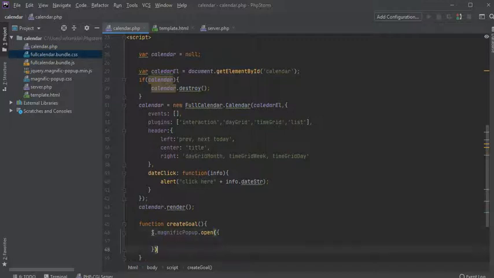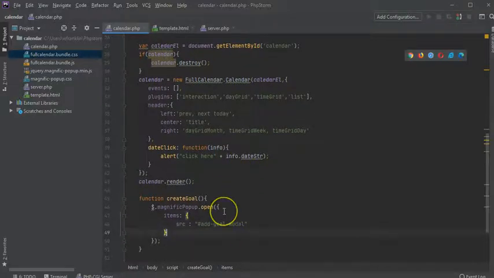Items, and we aren't actually finished. Source is equal to the ID of the add goal modal, which we have not added as yet. So we are clearly skipping ahead. I'm going to add this next.